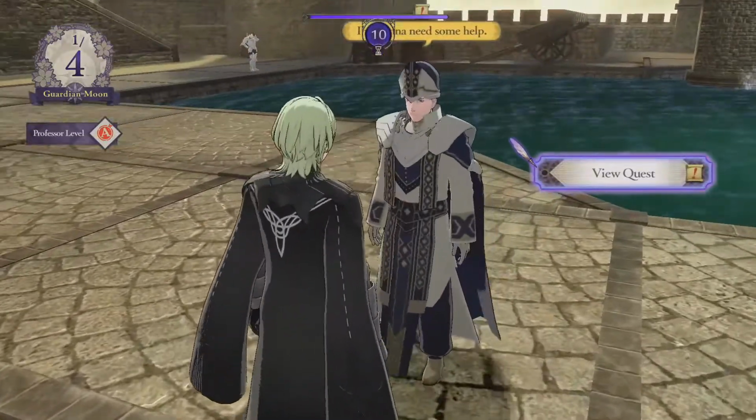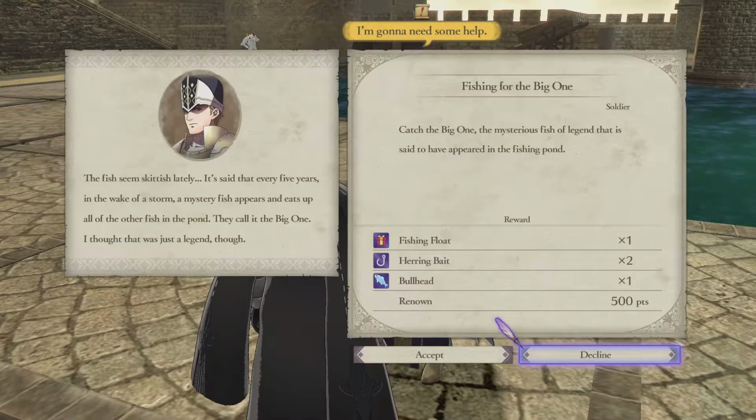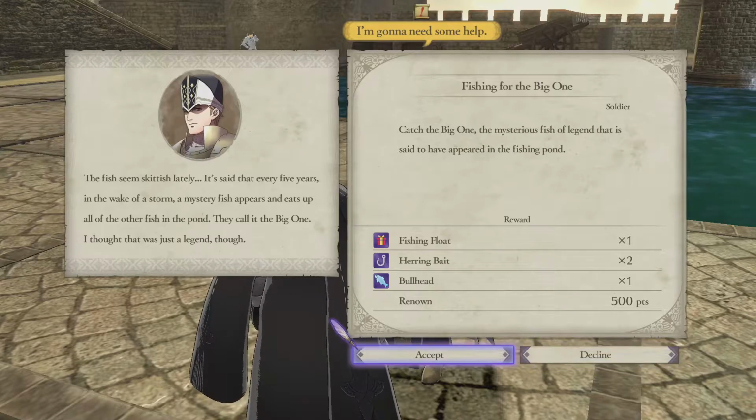View quest. Do you have time for a request? The fish seems skittish lately. It's said that every 5 years in the wake of a storm, a mystery fish appears and eats up all the other fish in the pond. They call it the big one. I thought it was just a legend though. Catch the big one. The mysterious fish that is said to have appeared in the fishing pond.